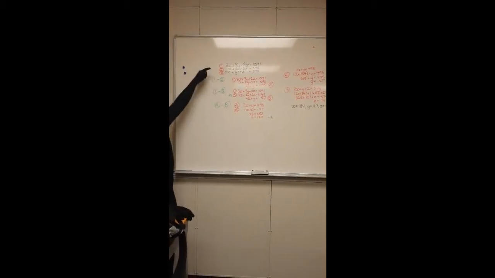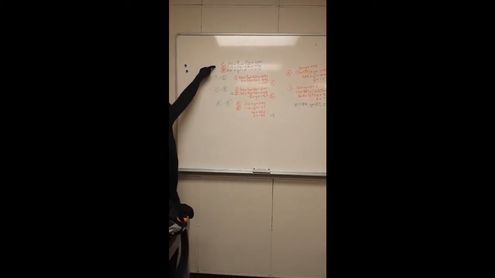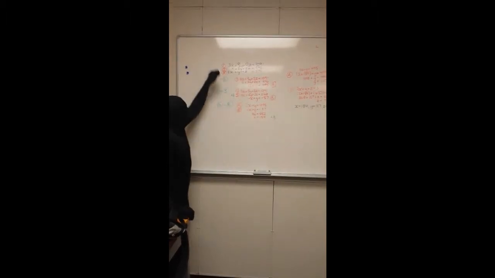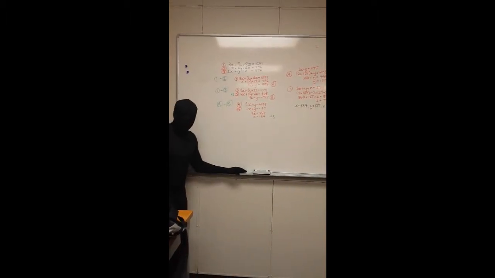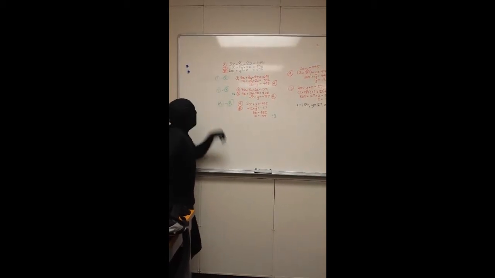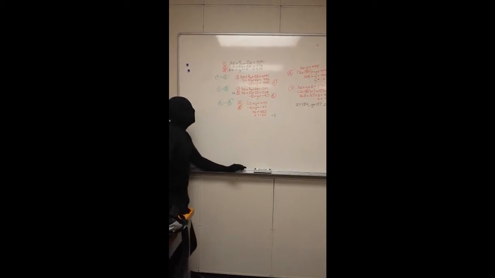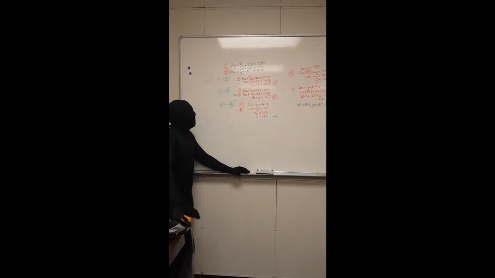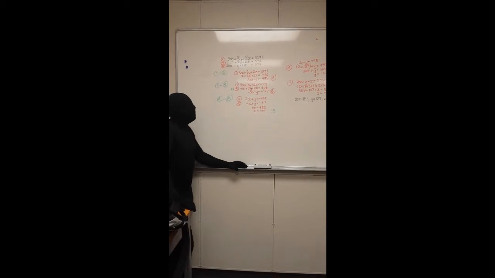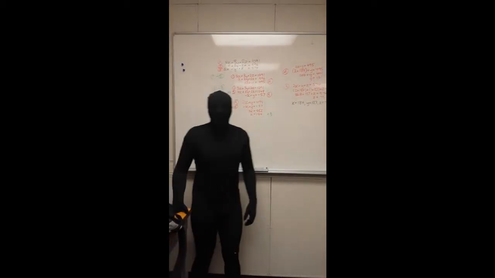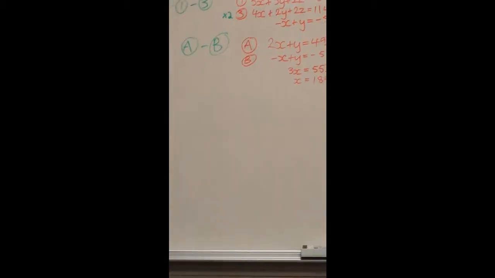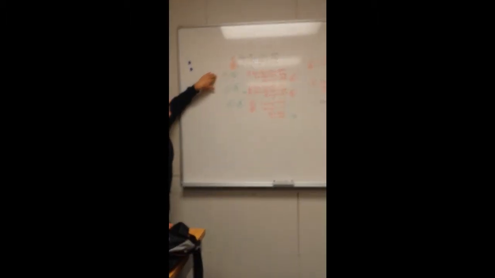So here we have 3 simultaneous equations. Line 1, we've got 3x plus 3y plus 2z equals 1091. Line 2, we've got x plus 2y plus 2z equals 596. And line 3, we have 2x plus y plus z equals 574. Okay. So now we want to reduce this to a 2 by 2 equation.